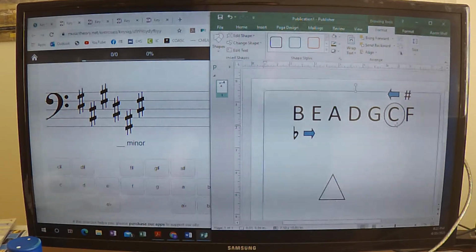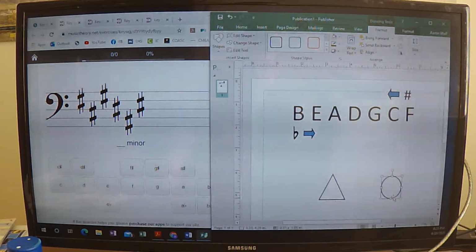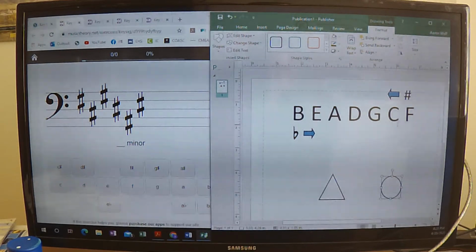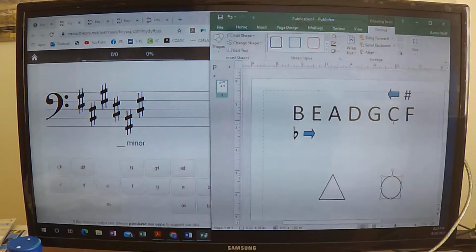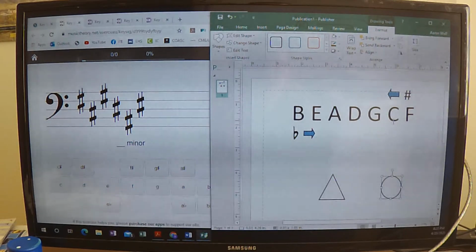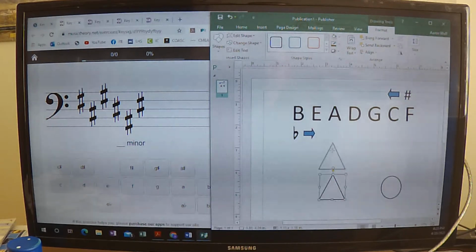So I used my circle for my major key. I'm going to take that off for a second. The reason we use the circle around C is because C major is the key with no sharps, no flats. Now, there's also a minor key with no sharps and no flats, and that key is A minor.